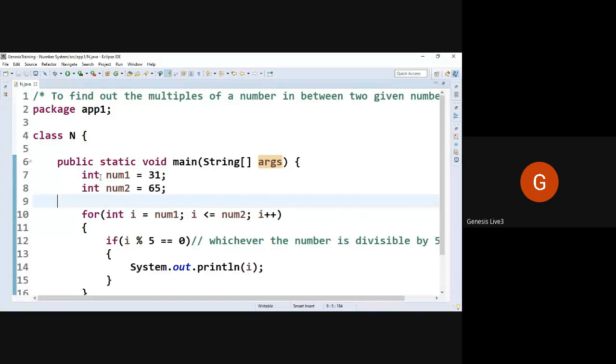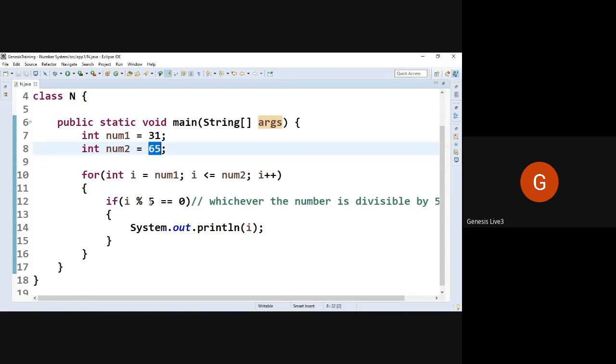Now, int num1 is equal to 31 and int num2 is equal to 65. This is the beginning, and it is the ending. From 31 to 65, I need to find out the divisors.